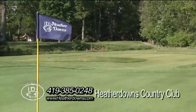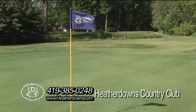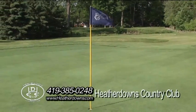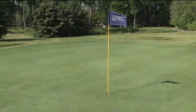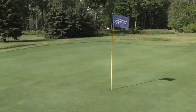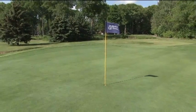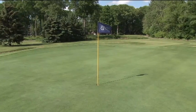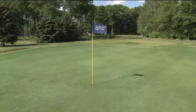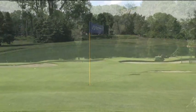And then the other thing I like to say here is, as you look at the par 3s we have here at Heatherdowns, number 5, 7 still a good one, but 13 and 16, we've got some beautiful par 3s out here. This is a good one. If you play the par 3s at even par, if not maybe just a couple over out here, you've played well. So select a good club here, middle of the green, get your par, move on. Bogey ain't gonna hurt you here either.